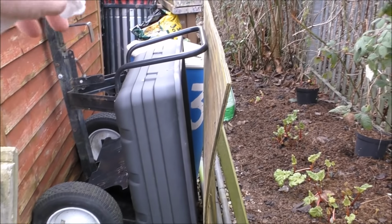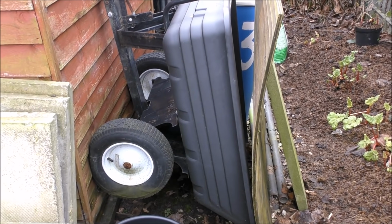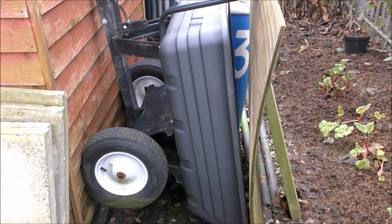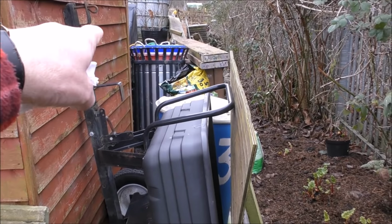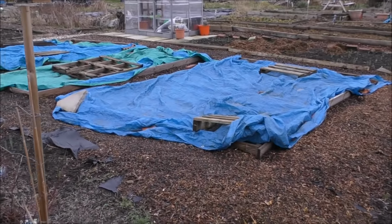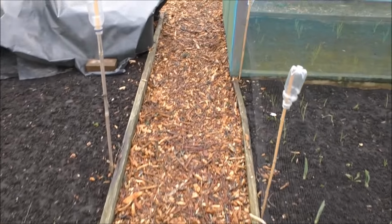This is just a catch-all. All these scaffolding boards here, these big planks, this trailer. I need to sort the wheels out. We're going to be using that to move stuff about, make it easier. It actually tips up as well, so it's worth keeping. I've got a burning bin there, a new one, and actually I've lent one of them out to, well, she hasn't took it yet. This is my neighbour. She asked me if she could borrow my burning bin. At the moment, it's on my brother's plot. But yeah, we did the wood chip here a couple of weeks ago, and it's doing okay.